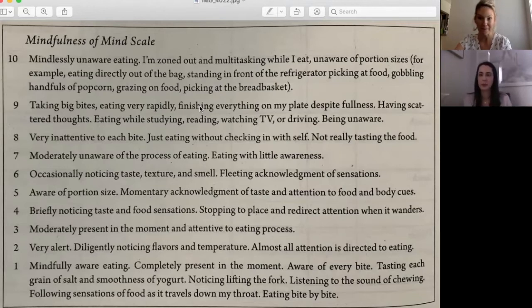Before we move on, if this is sounding very overwhelming — as you practice this a couple of times, it becomes easy. Like: 'What is impacting my food choices right now? I just want something that tastes good, something quick. Okay, I'm probably at a three on hunger, and I'm going to work on being a four mindfully today.' It doesn't have to be a 15-minute ordeal.